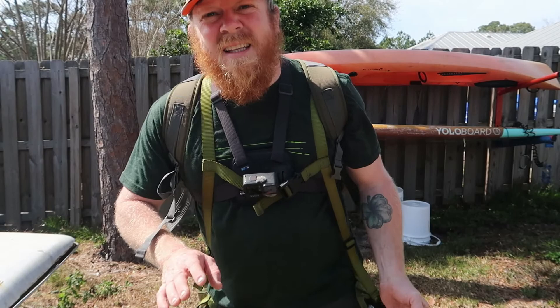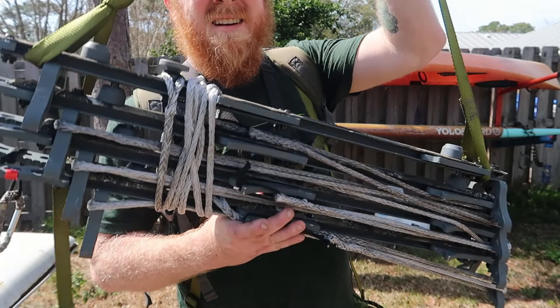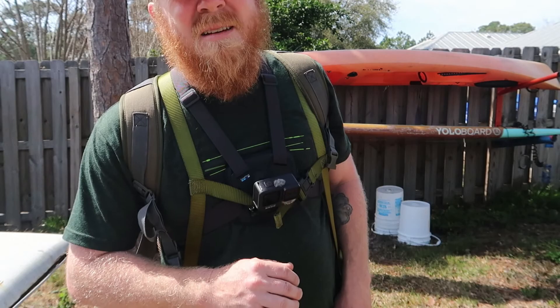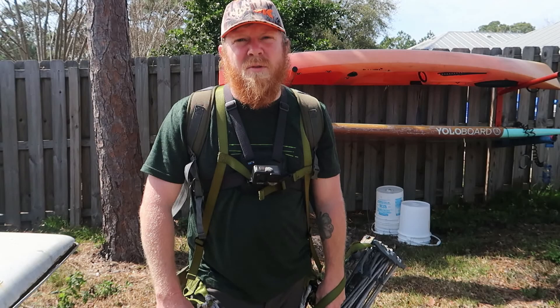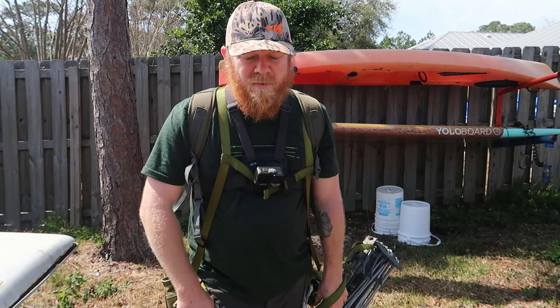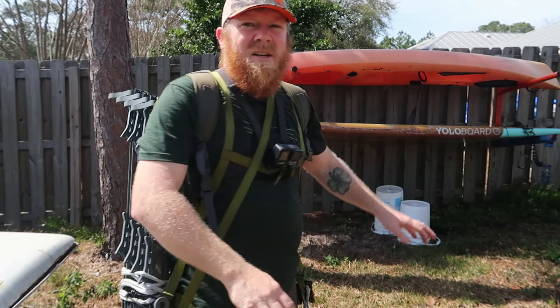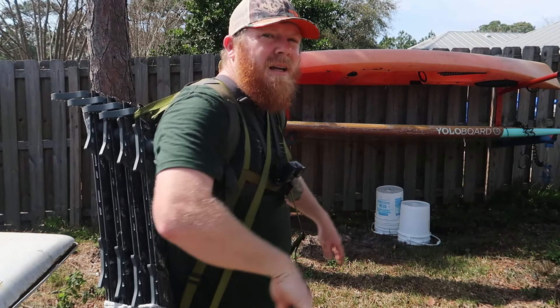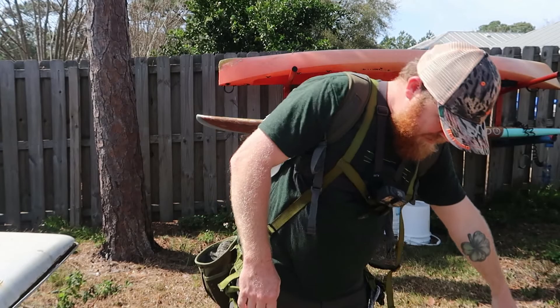I started with the ultra series XOP steps but added an extra step. They just didn't fit my LaCrosse 1600 boots very well, so I swapped to the Hawk Heliums for the suction cups and did a rope mod to them. That was the best setup for me. You can go four sticks high, which is like 20 feet - plenty high. Most of my hunting was three sticks or two sticks in thick stuff. You can literally throw the sticks over your shoulder on your back, carry your bow, and you're ready to go.